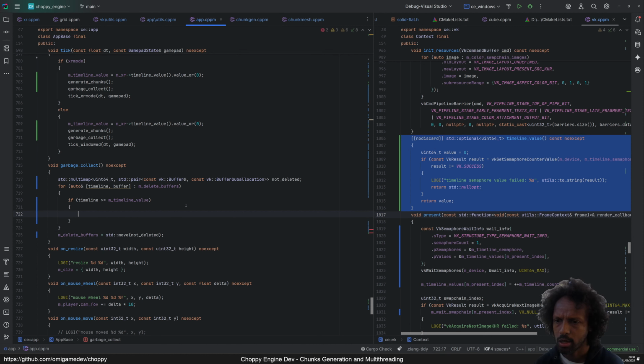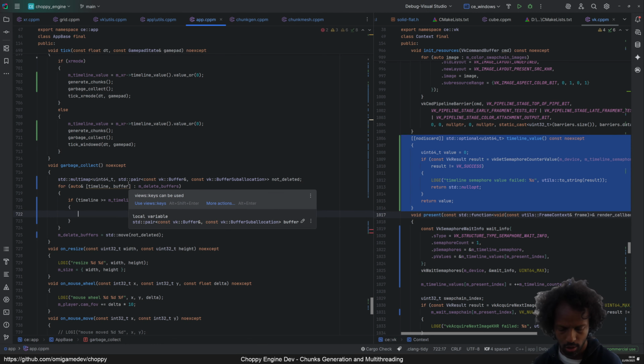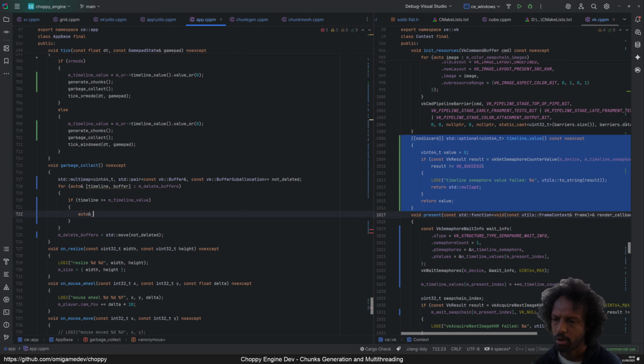Now, how do we delete a buffer? We need the destructor. So auto ref. So this is a reference. That sounds ugly. And we want to destructure it into the buffer and the suballocation. So how do I call it?